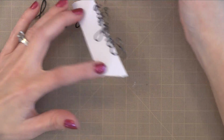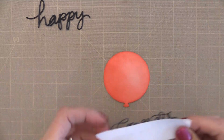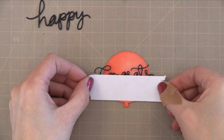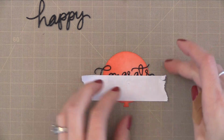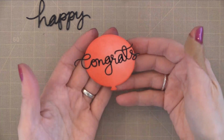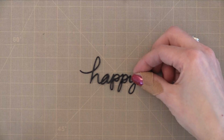So once I've put enough adhesive on the back, which by the way, this is a super strong adhesive, so I can be sure that it stays secure in the mail, I'm picking up that whole piece of tape and transferring it onto my die cut. Having that tape on the back of this die cut really helps with this intricate die that would want to flap and move around as I pick it up. You could try using washi tape or painter's tape for this also, or a Post-it note. And there we have our die cut perfectly positioned on our balloon.